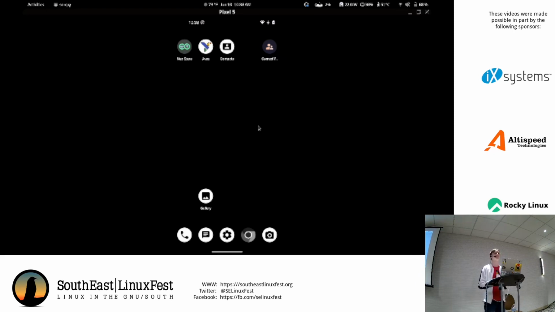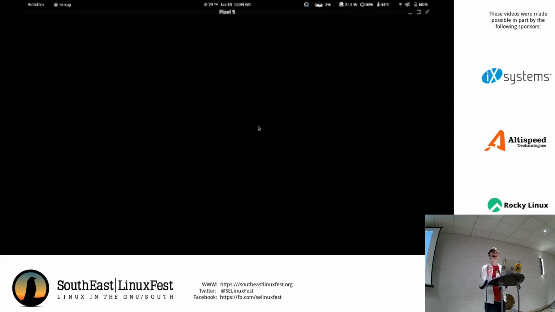What's your battery life usage versus stock versus Graphene? That's hard for me to say because when I first got a Pixel, the first thing I did was install GrapheneOS. So I used it stock for a very short amount of time, but I didn't look into that. But I can say that it's fine, and from everyone that I've heard that have switched over, it's usually better than stock. And it's at least not worse, that's for sure. Especially if you're not using the Play services, it'll be better than stock most likely.